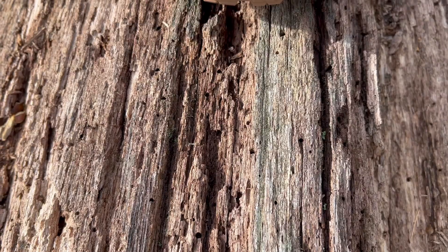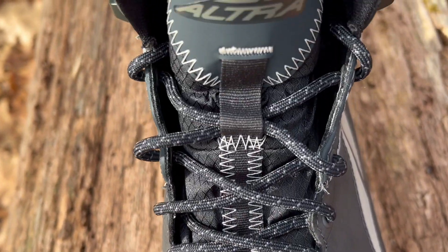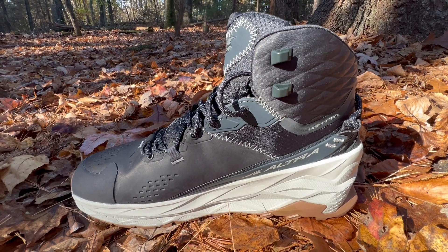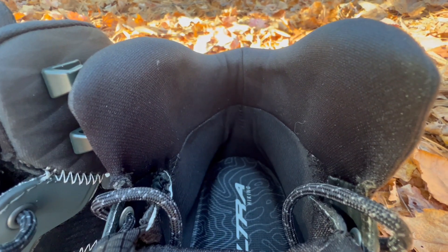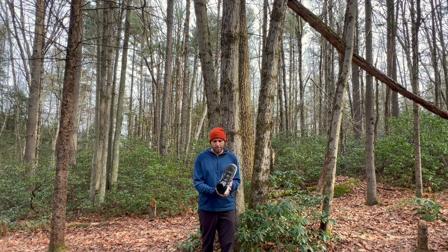The upper of the shoe has a couple of hooks to really lock in the lacing, and it has a robust heel pull tab on the back. There are no gaiter traps for this specific shoe, but that's alright — most of the time for using this in the winter I wear a knee-high gaiter in the snow, and that gaiter specifically has a strap that wraps underneath the shoe. The shoe also has a reinforced toe guard in the upper which helps give really good toe protection. There's a really nice reinforced heel cup on the back, and it has the anatomically correct foot shape you'll find with all of Ultra's shoes.